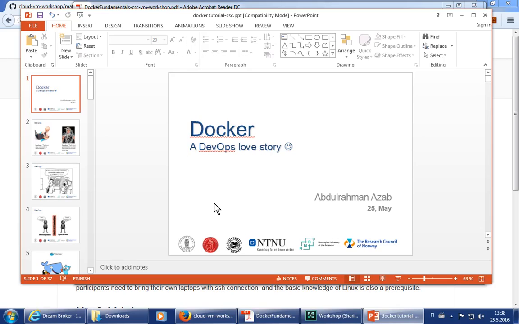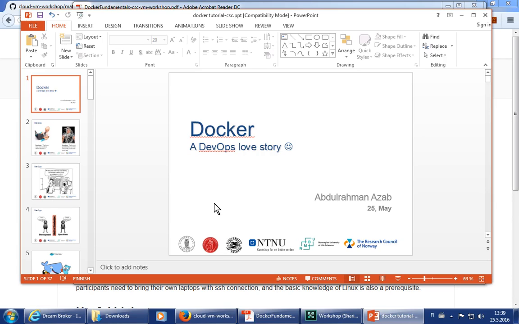Hi, I'm a software engineer, a specialist in high-performance computing, and recently moved to Elixir, the infrastructure in Europe for life sciences, to make myself useful. I know about the technicalities, so make it useful for some people who can make use of it. So today I will talk to you about Docker.